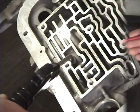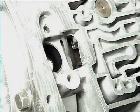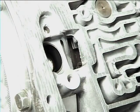You can view the band's operation through this window just below the filter seal in the pump area. Each time the servo is hit with air, the band should tighten around the reverse drum.